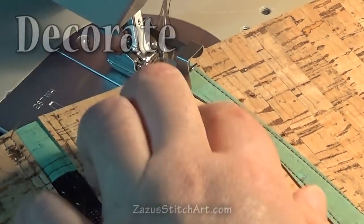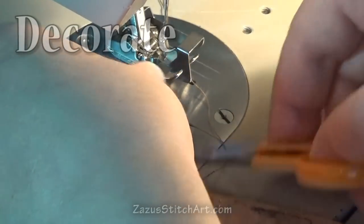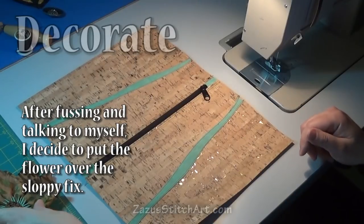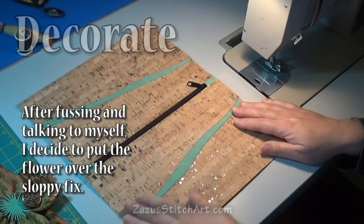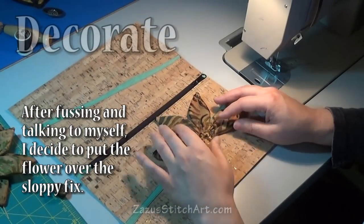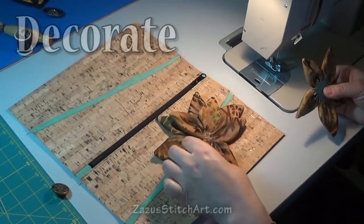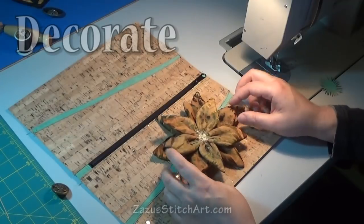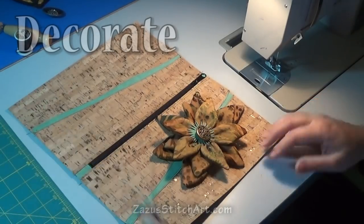I did manage to hop off there for just a little bit, so I'm going to re-stitch - I'd rather it have a little softness than be unattached. There's a little correction there, and if I didn't mind having my flower on this side I could easily cover that. That will be on the back of the bag. This is going to box up a little on the bottom so I don't want to go too low or too far in front of my zipper. I've got these little curly cues to deal with next.